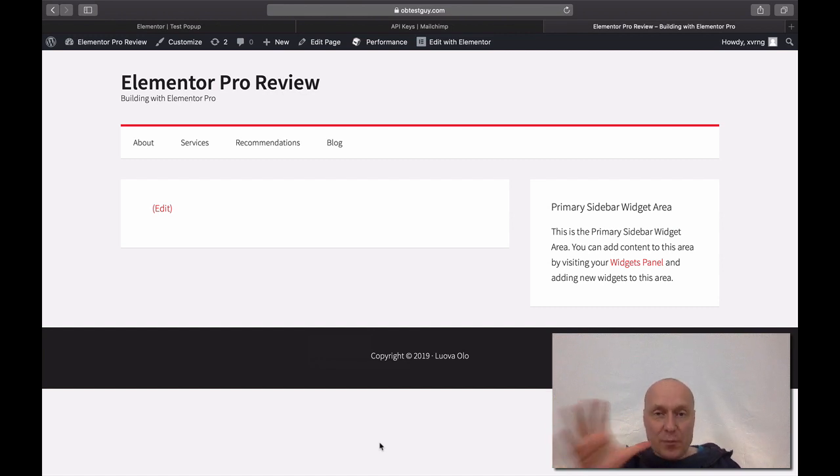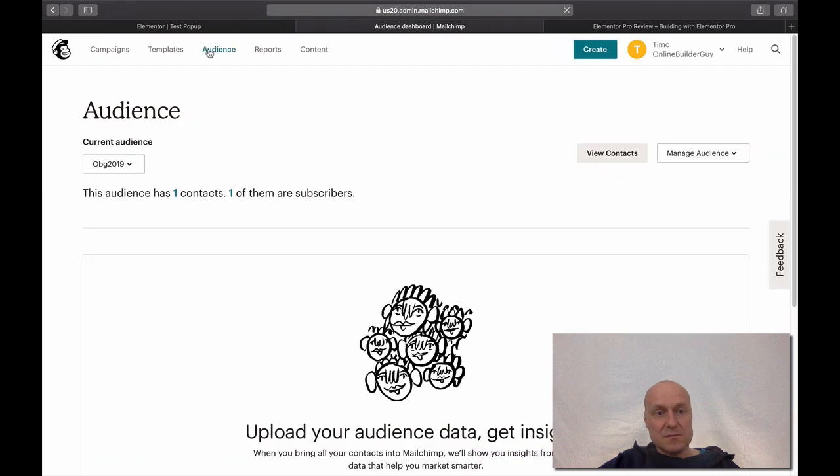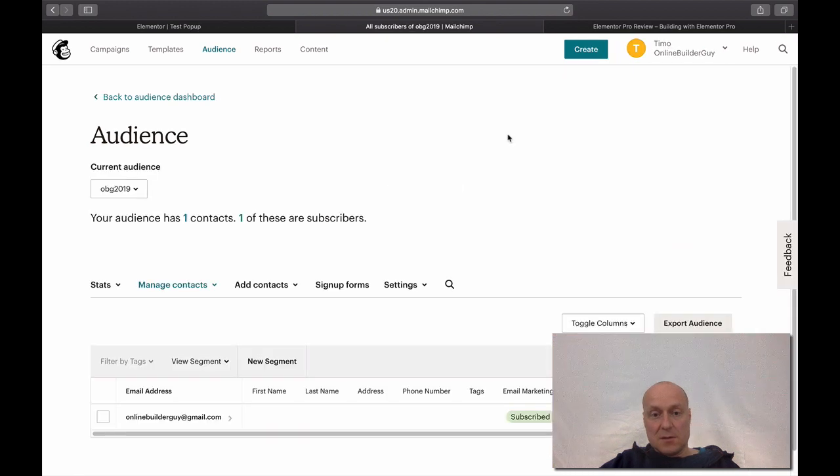this particular opt-in, this pop-up form, and right now when I go to my MailChimp account, audience, and then I have this new email list selected, and when I click view contacts, there we have this email address that I entered on the opt-in form that was inside the pop-up.